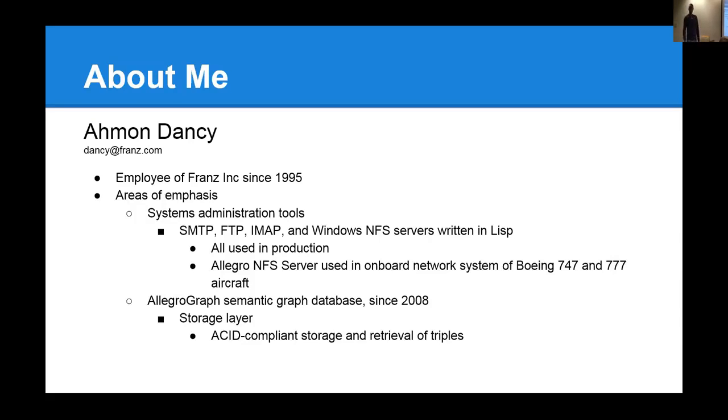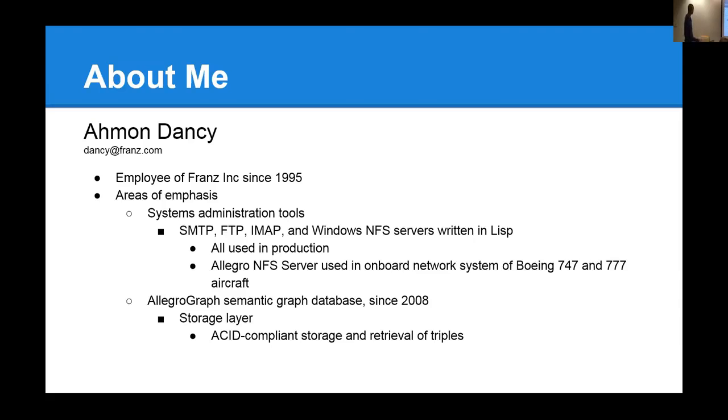And then in 2008, I switched over to working on Allegra Graph, which Jans has told you all about. And in particular, I work at what we call the storage layer, which is responsible for saving the triples to disk in a transactional way with all the isolation and durability needs for a real database. As you said, you can add triples, commit, pull the power out of the machine, you boot it back up, those triples are going to be there.